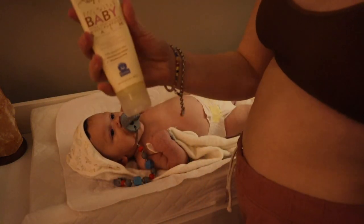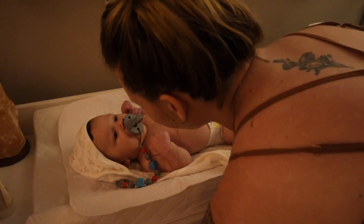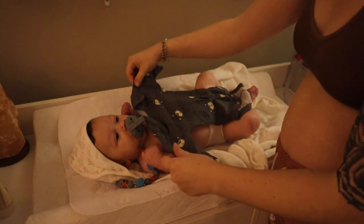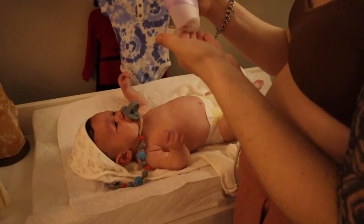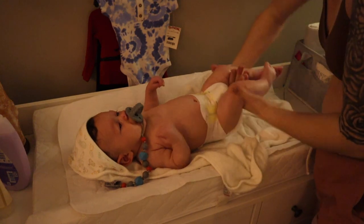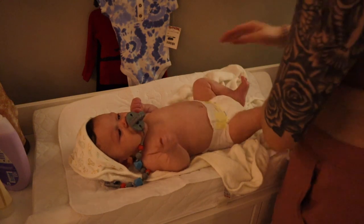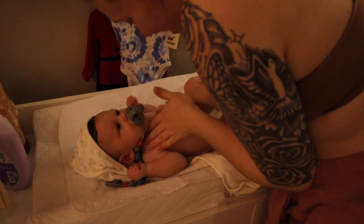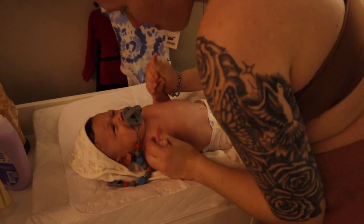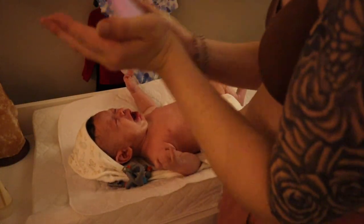I'm using Johnson's bedtime lotion and Shea Moisture Baby Balm on his face — lotion on his body and then the balm on his face, just because I like to create a barrier between his skin and his nails. He likes to scratch his face; if you can see the side of his nose, he has a gash because he accidentally scratched himself. So I just like to keep his skin moisturized, and it also helps with his baby acne. Now I'm just rubbing lotion all over his body so he can be nice and hydrated, but he is not enjoying it one bit.